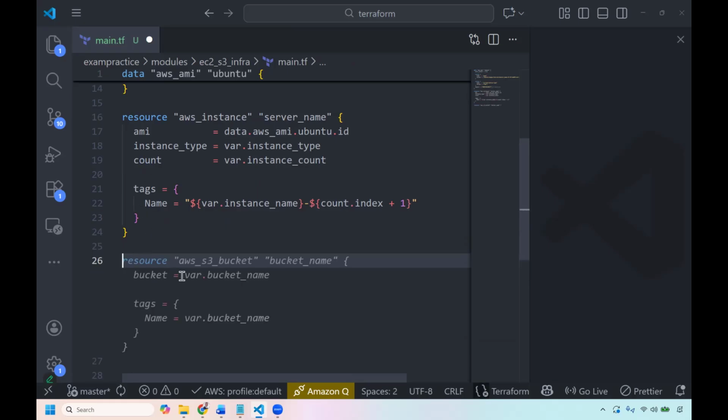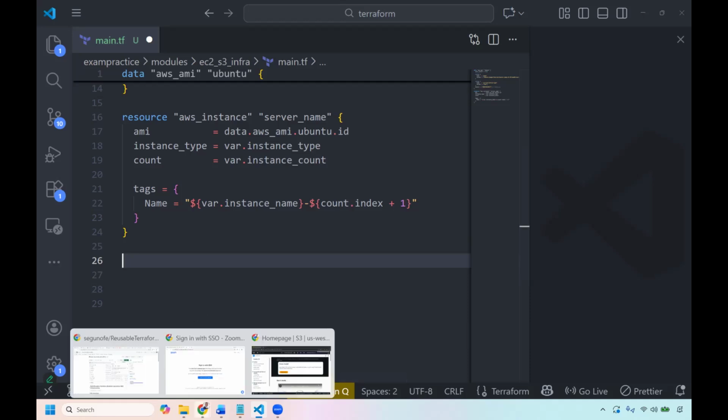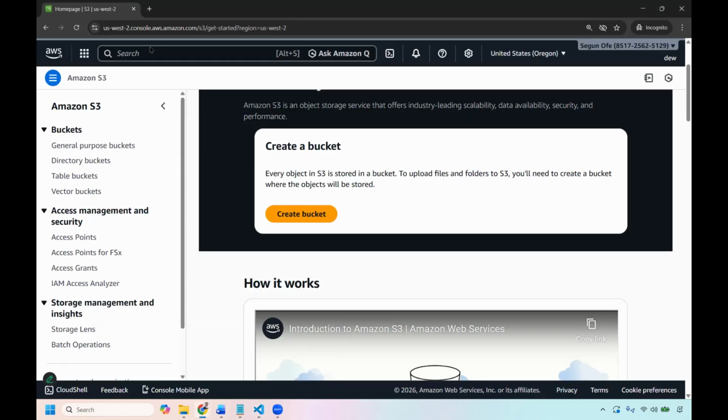But to create that S3 bucket resource, I need to understand how it is created in the console. If you want to use Terraform to create resources, you need to understand how it is being created in the console.